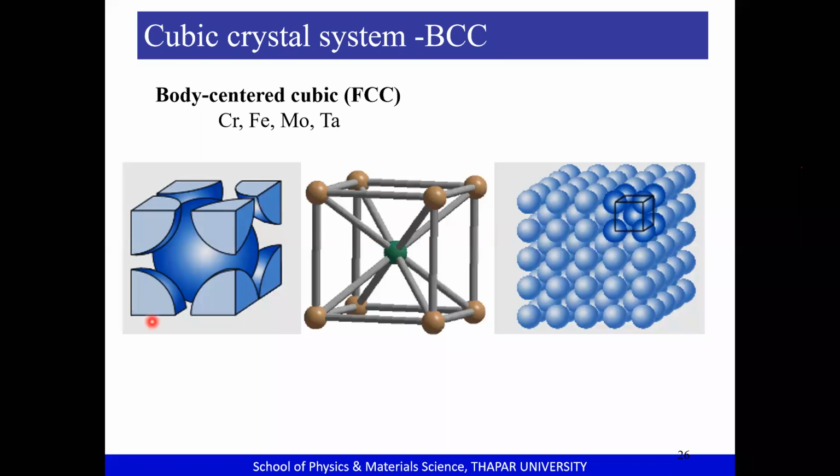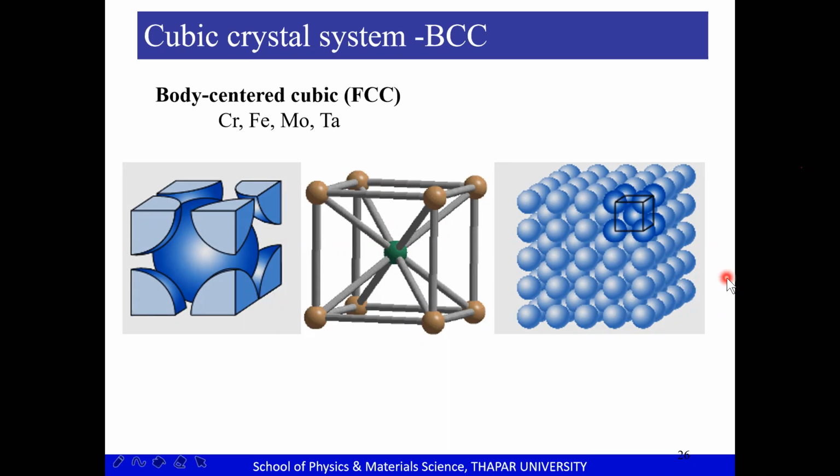So both figures are correct, the central one and the left one. For all mathematical purposes, we will follow the leftmost image, and for the sake of representation, for better clarity, we use the central image. So if I replicate this unit cell, I end up with a solid which in 3D looks something like this, which is marked in the right-most image. You can clearly see a unit cell shown in the 3D arrangement of a periodic array of atoms.